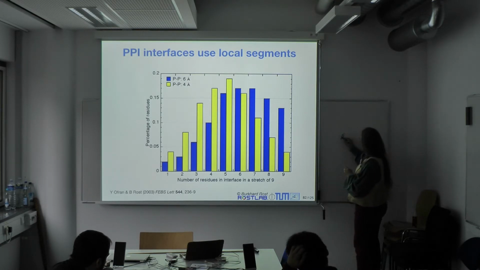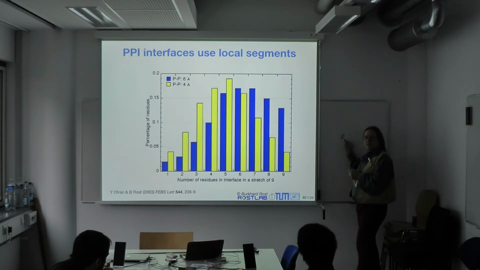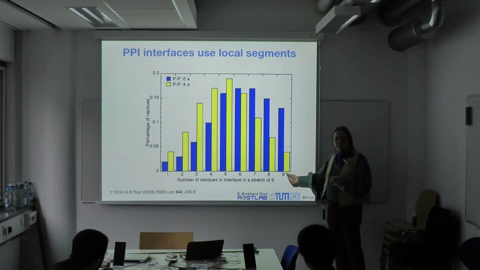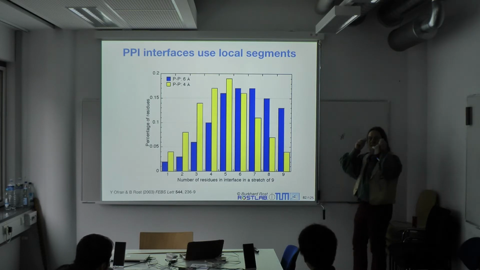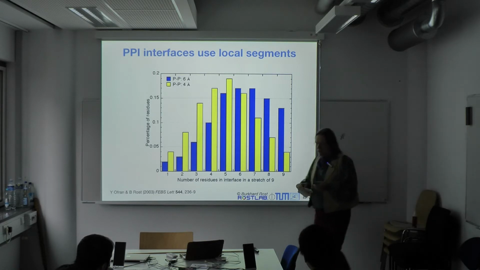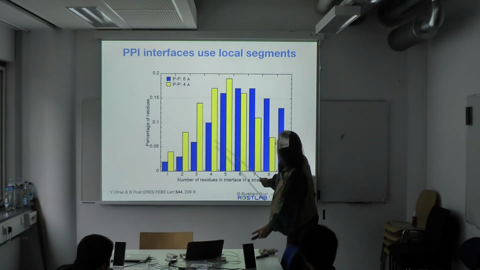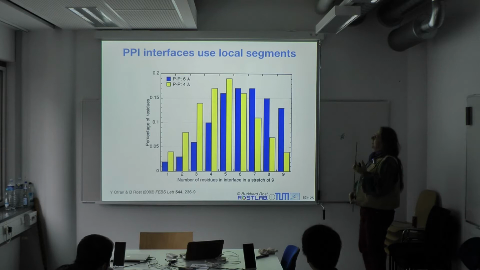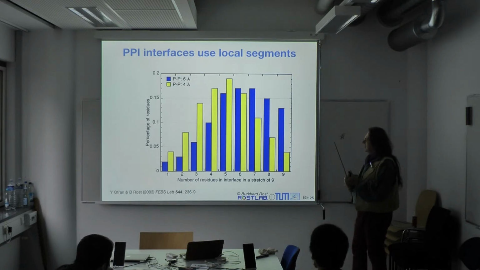So now, essentially, I would see that there is some consecutive signal, but the signal is not really consecutive in terms of residue by residue. So this one and this one are off, this one is on. But in a window of 9, you have 3. And this is the way I'm looking at it. So I'm looking at a window of 9, and I'm asking how many of these 9 residues are in some of these interfaces. And there are different decisions about what an interface is. The yellow one is tighter, so they're really much closer. It's 4 angstrom. The other one is 6 angstrom, whatever that means. You don't need to remember.